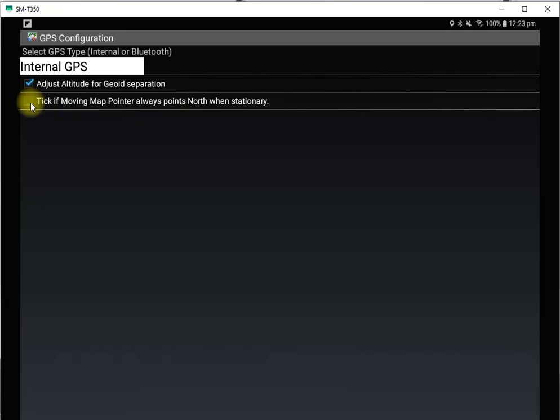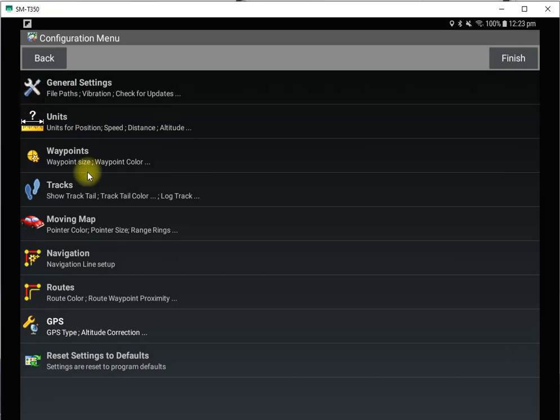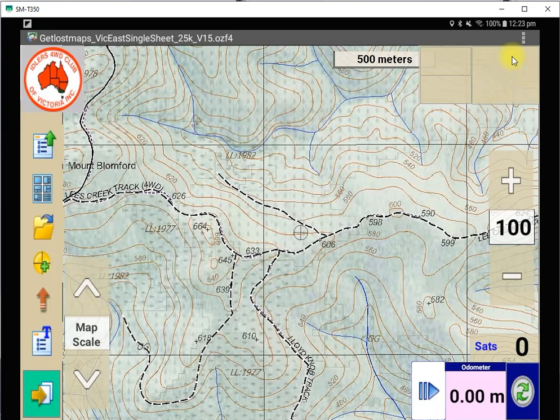By ticking or unticking it, if you untick it, that's what it always used to do. Once you tick that, that will solve the problem, and the arrow will point the direction it was pointing just as you stopped the car. So that's going to be really good. If it's not working, you might have to update your Android version as well, but let's assume your Android version is always up to date. So it's a really good fix, and I think it'll be very helpful.